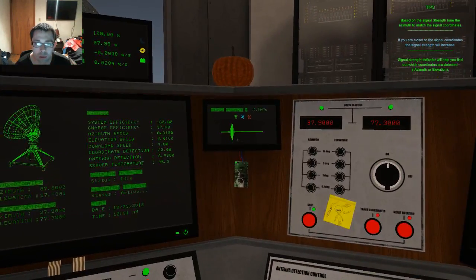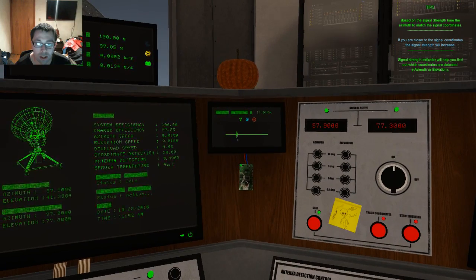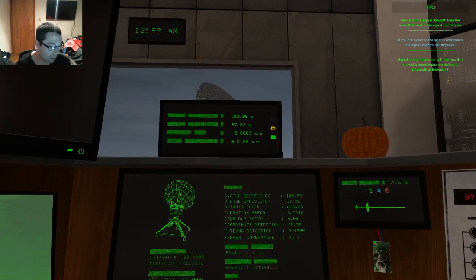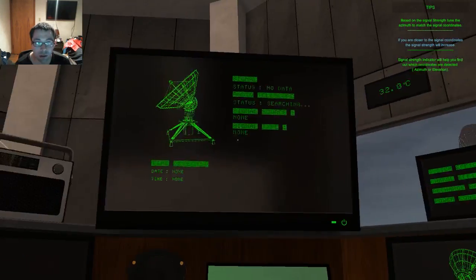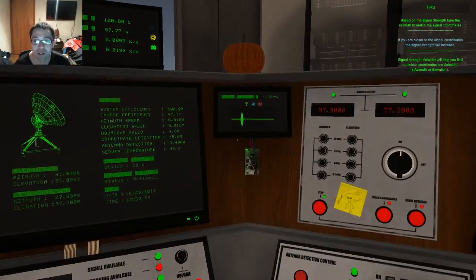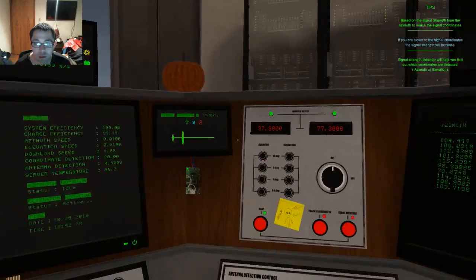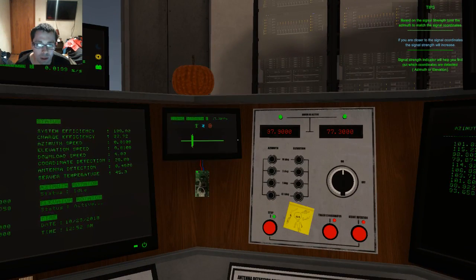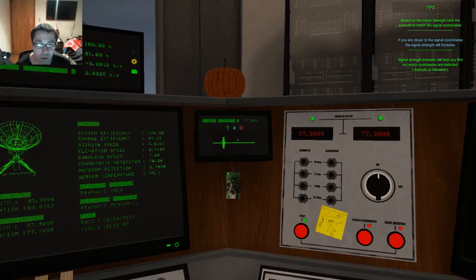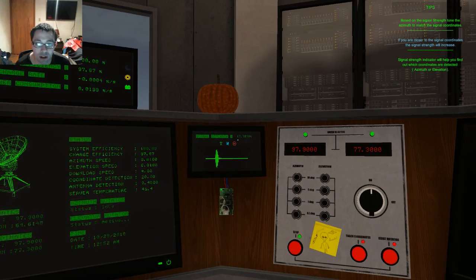Whoa. See that little thing moving right here? I think that's a sign that we're getting close. Looks like it's giving us the first signal for free without us having to find it ourselves. 17.3% signal strength. Okay, it tells you how strong the signal area is. So we're like 17% close to it.